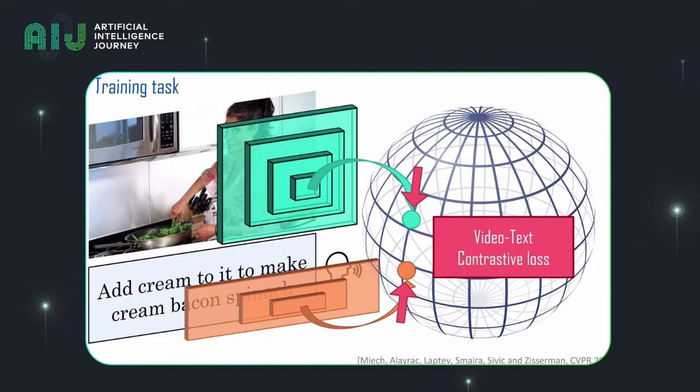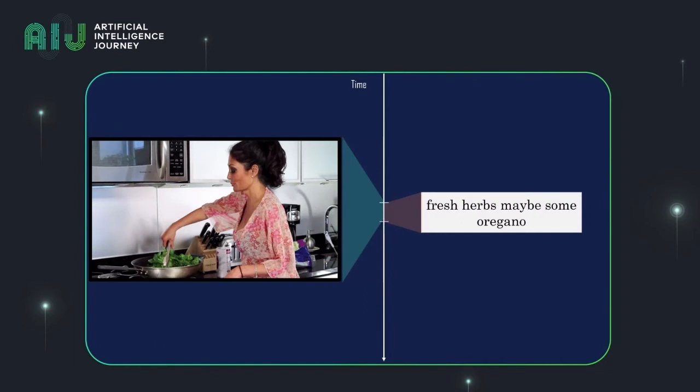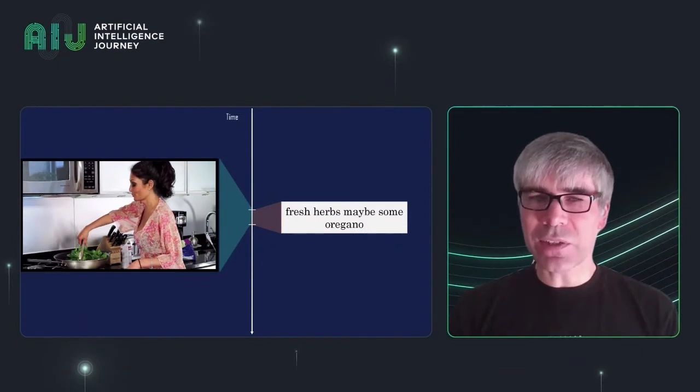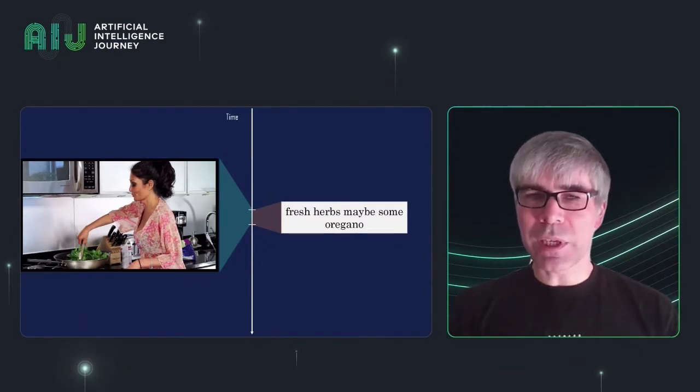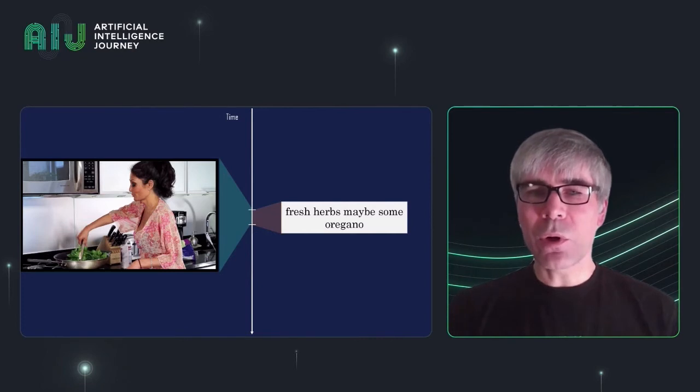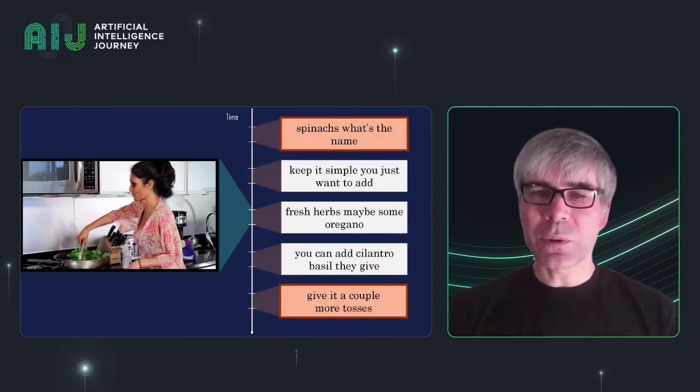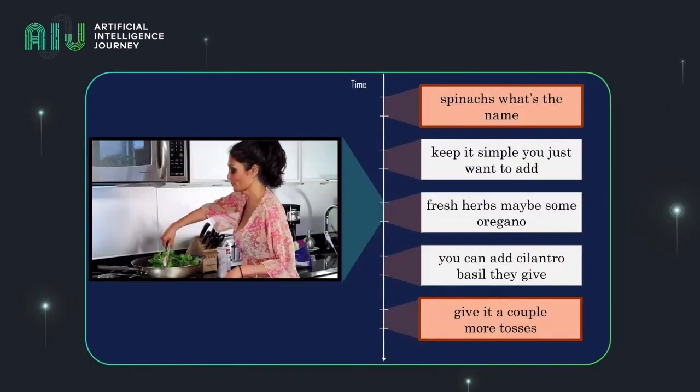However, there is an important problem here. Narrations are not manually annotated, so if you just take narrations which timely correspond to the videos, we often see that there is no correspondence or only weak correspondence, because people do things or show things, and they may talk about this either before or after they actually do it. So in this example, we see that the objects or actions present in the video happen before or after the video clip itself.